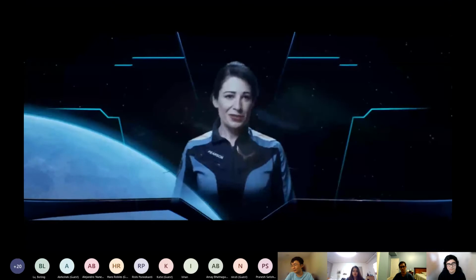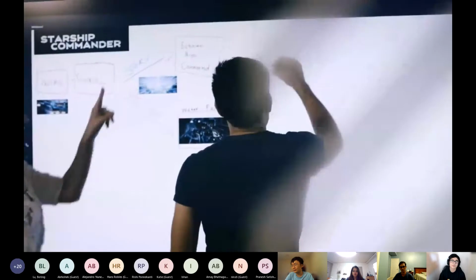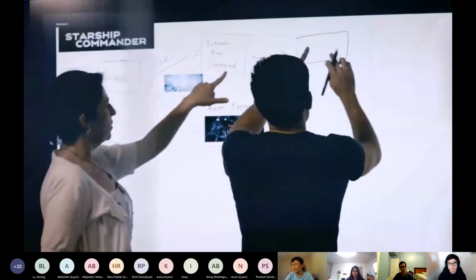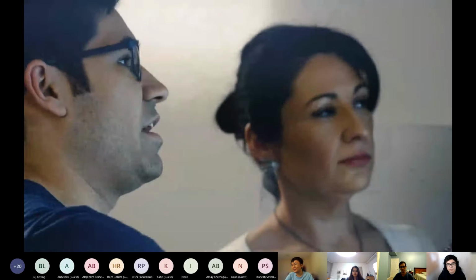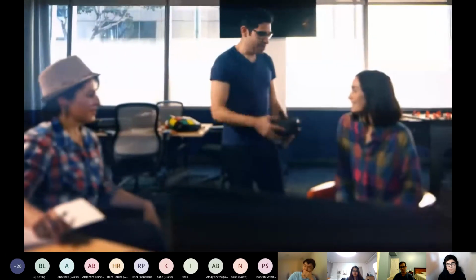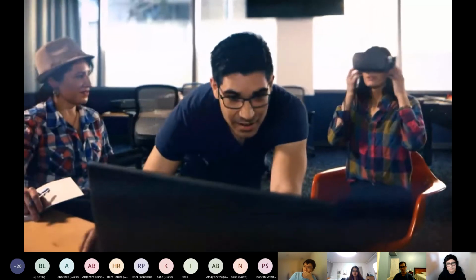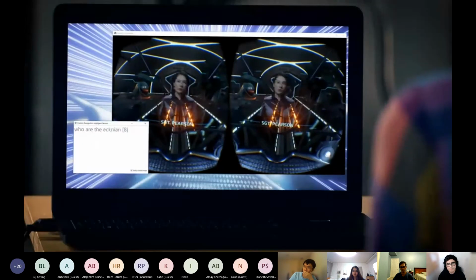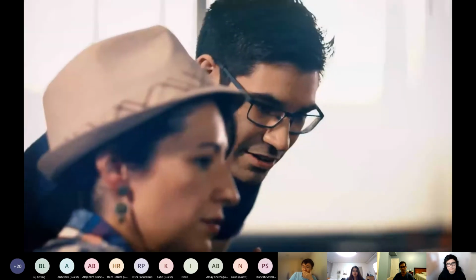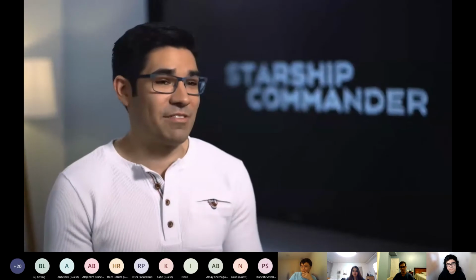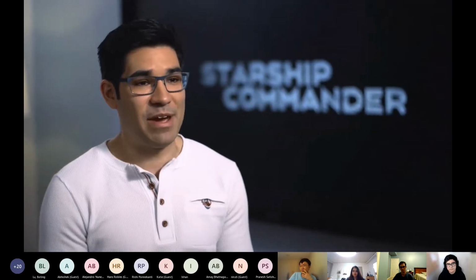I'm Sergeant Sarah Pearson. I've been assigned to your wing today. When we started making Starship Commander, we had to figure out, how do we get technology that can understand what a person's saying so that we can have these new narrative experiences? We're a science fiction game. We come up with new words. No off-the-shelf software could let us put in custom words. Who are the Echnians? In our story, the bad guys are called the Echnians. And every time we said Echnian, it would come up with really weird words that were similar to other things that you would say. And so it would get confused all the time. So we needed to make sure that we could supply our own script. We started using Microsoft Cognitive Services to power Starship Commander.